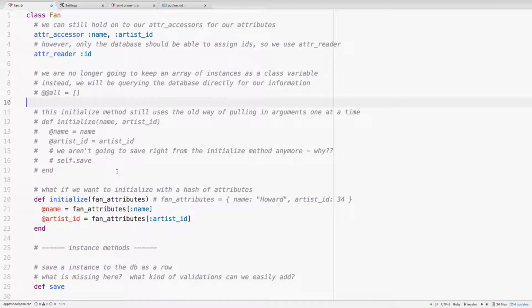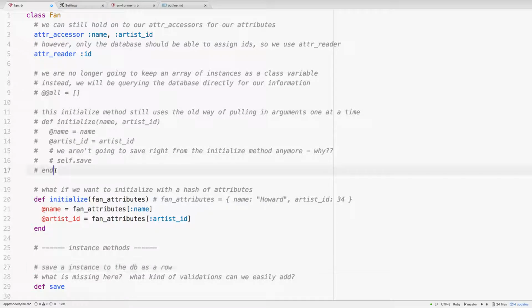So I want to go back over the pattern of initialize. This comes from calling what method? What method lands us in our initialize? New. So if we call whatever class name .new and pass in some attributes, in this case a name and an artist ID for a fan, that's what gets us into our initialize, but we don't actually save to the database. We just have an instantiated but not persisted object. Does that make sense? An instance of a class after we've run new. Does that make sense? Cool.